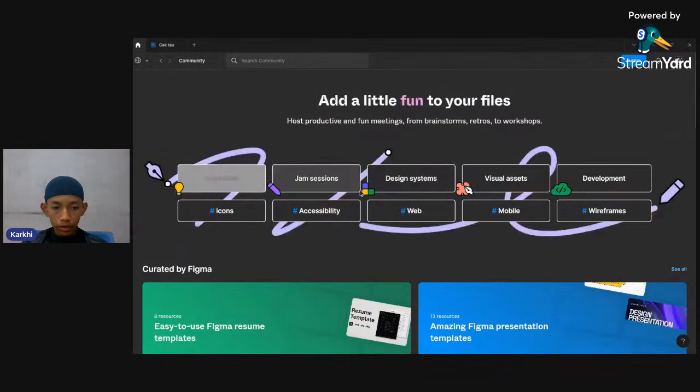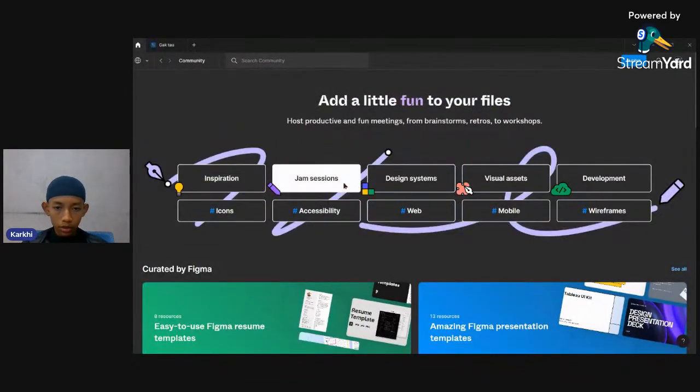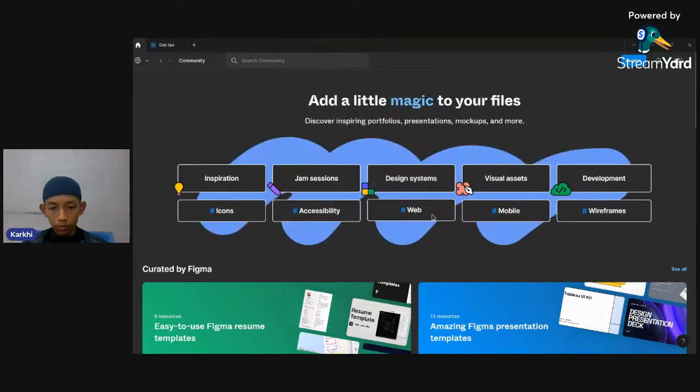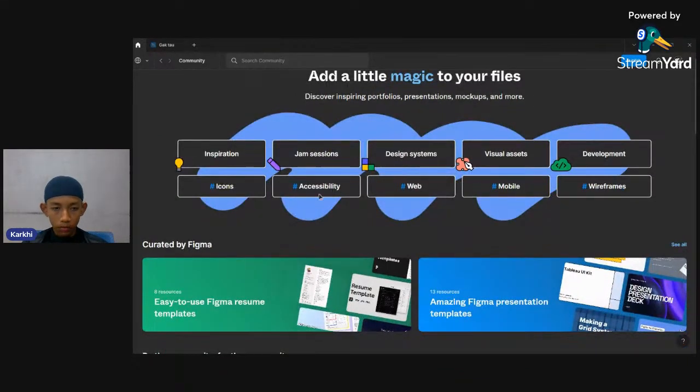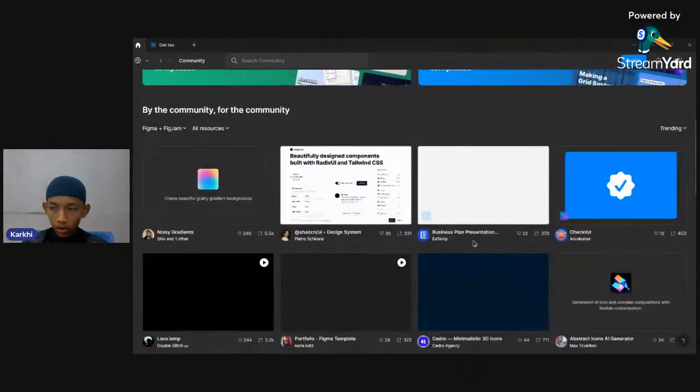In the community section, you can search for inspiration, jam session, design system, or design web, icons, mobiles, and even wireframes. These are templates, Figma presentation templates, and many others.